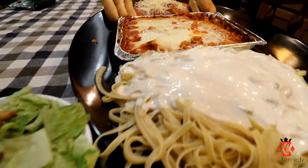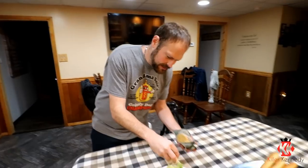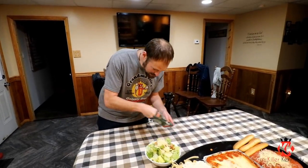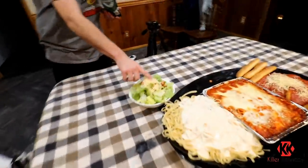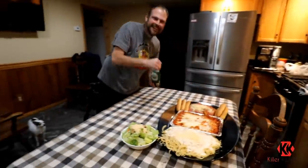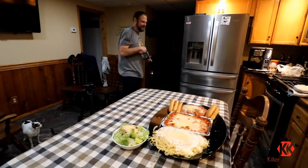That's the real tour, at least. I don't have the little grater, which I should probably get one to keep it authentic, but they always say, do you want cheese on your side? And you say, yeah, and they say, tell me when. And you just keep on putting on the cheese. And you just keep putting on the cheese. And you're like, when? Would you like cheese on your Alfredo? Yes. Would you like cheese on your lasagna? This thing is cute.